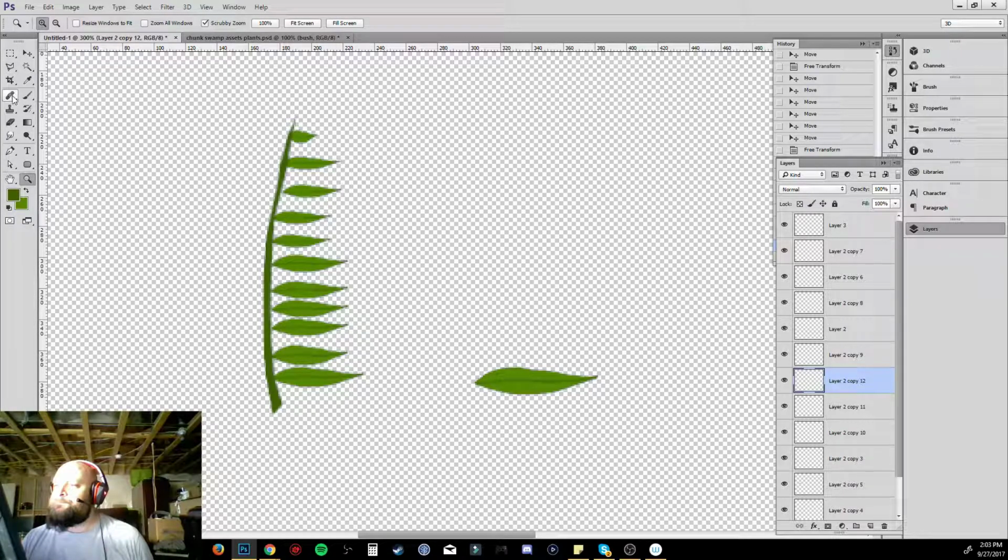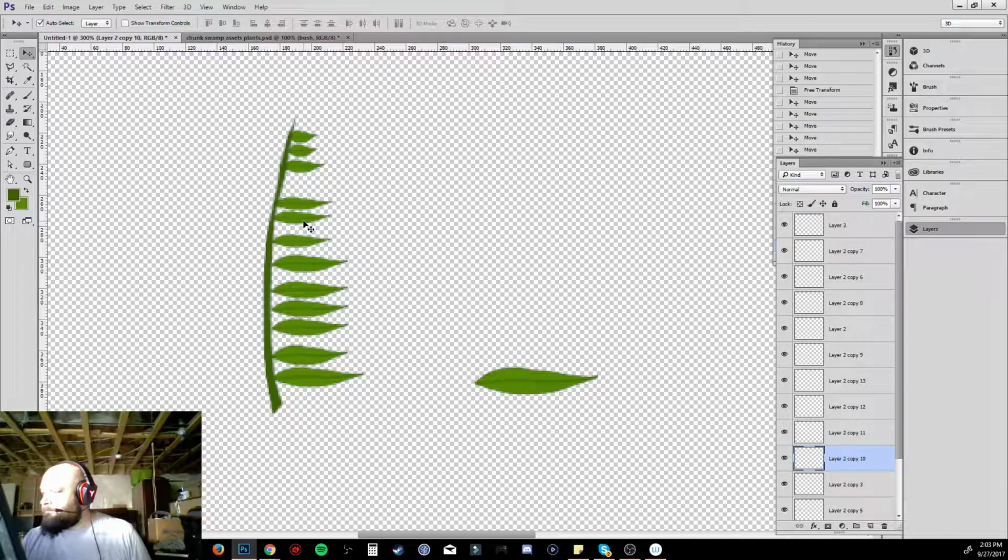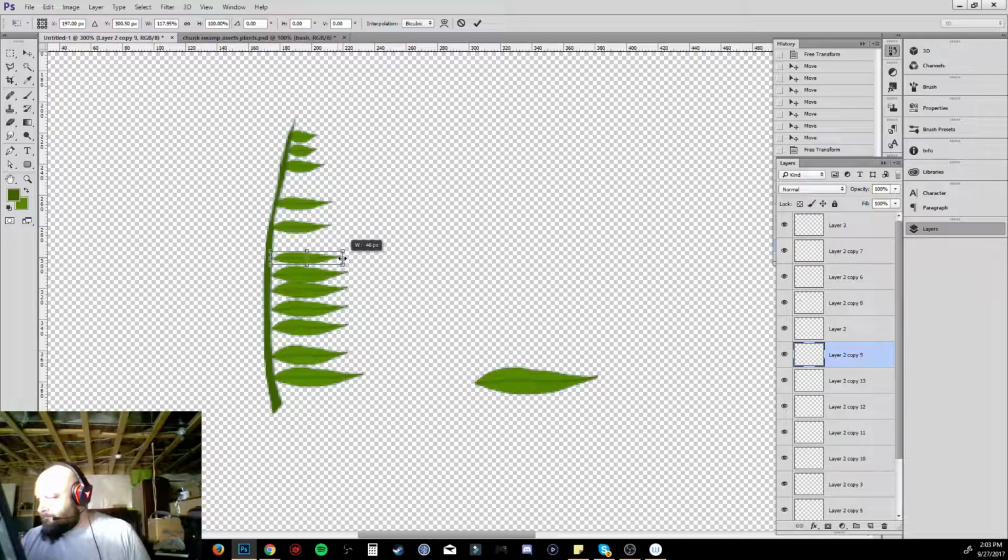So we want our move tool. And most of these I'm just changing the length of them.